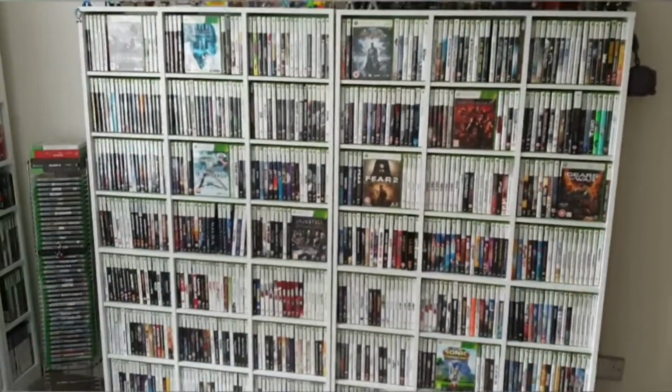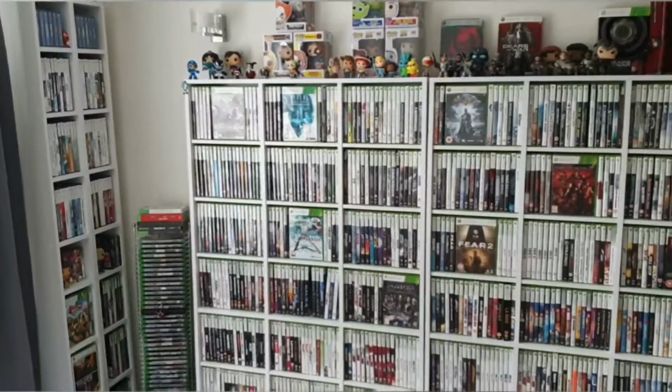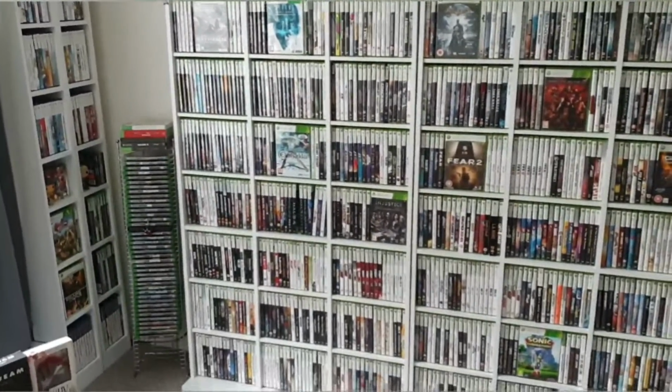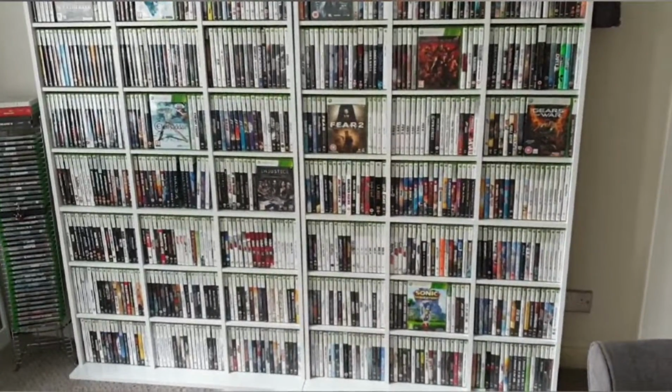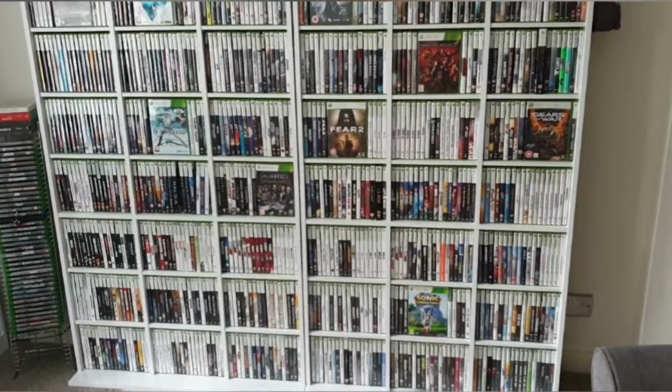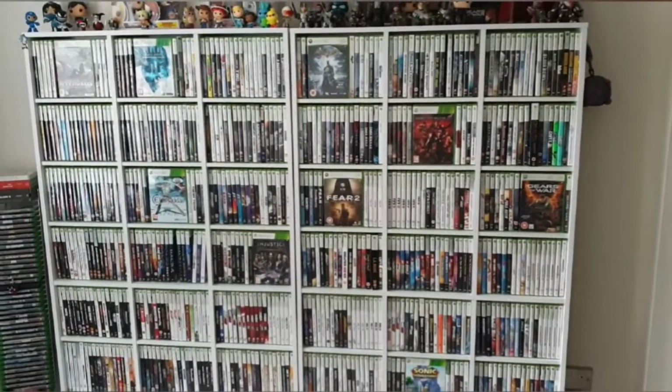Okay, so Operation Shelf Rejig is complete, and I have to say I'm very happy with it. It's looking much more neat and tidier. It's well organised, and of course, more importantly, we have future-proofed for a bit longer, and we have not got to worry about future-proofing for quite a bit of time now.